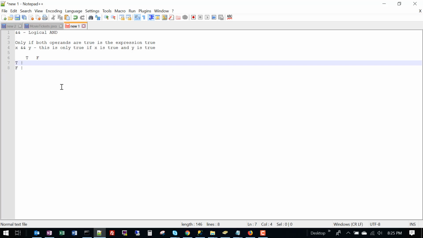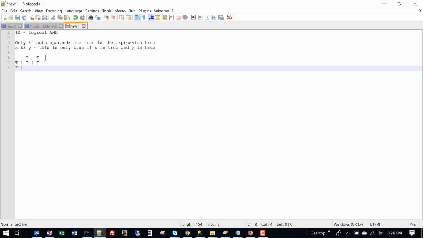If the left and the right are true, it's true. If the left is true and the right is false, it's false. If the left is false and the right is true, it's false. If the left is false and the right is false, it's false.